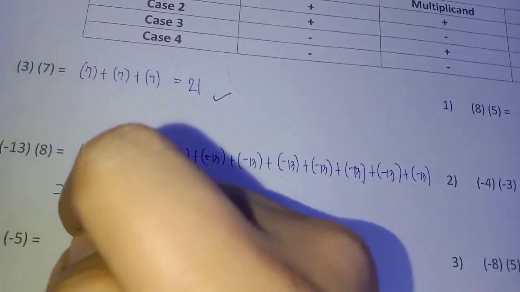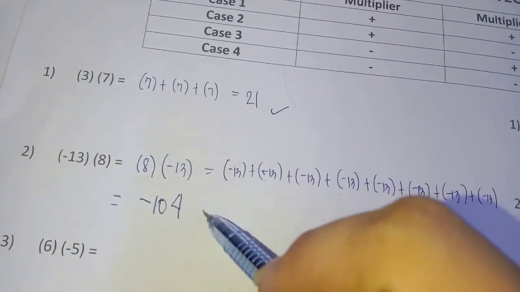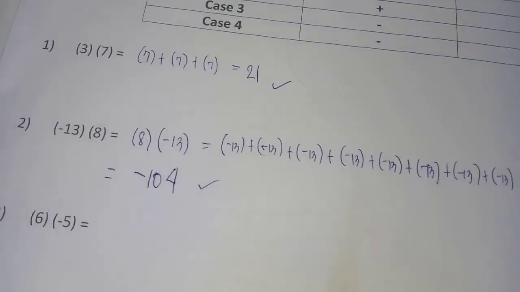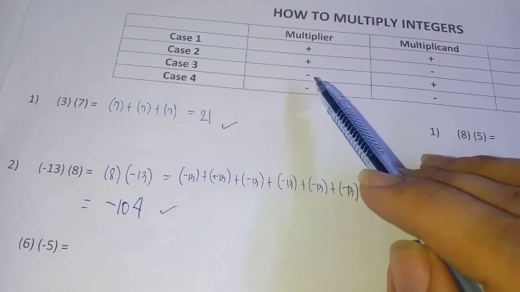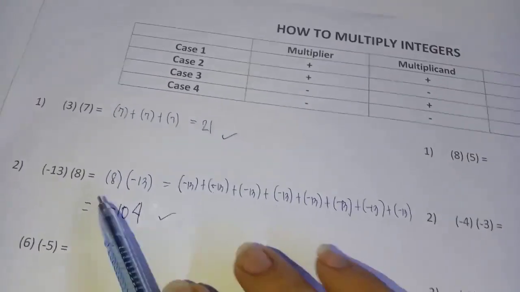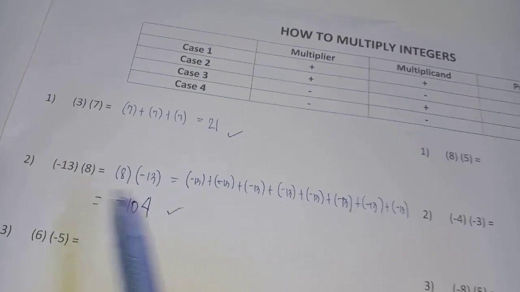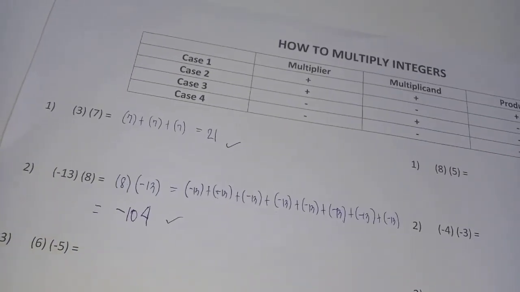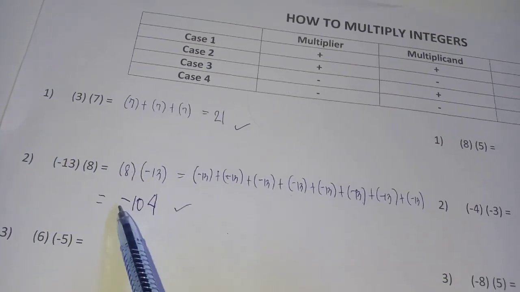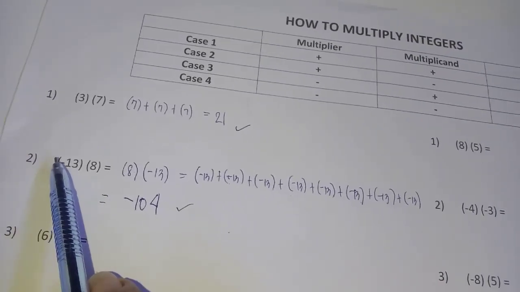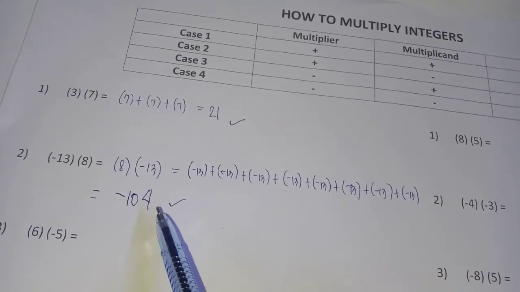Okay? So that means negative 13 times 8 is equal to negative 104. That's the answer. So this is the case of number 3, wherein we're multiplying a negative number to a positive number. Since 13 is negative and 8 is positive, different signs yung existence nilang dalawa. So the answer or the product is always negative yan. Okay? So that is different signs. When multiplying different signs, the answer is always negative.